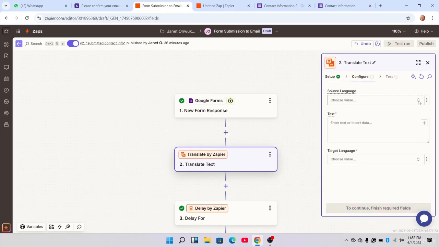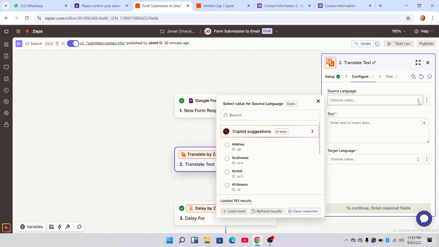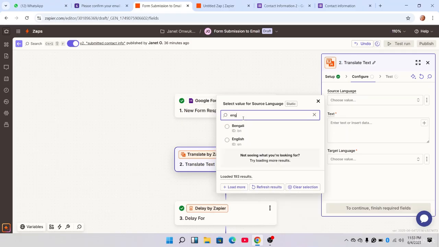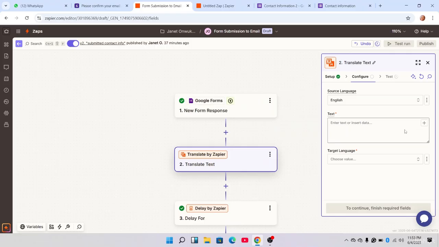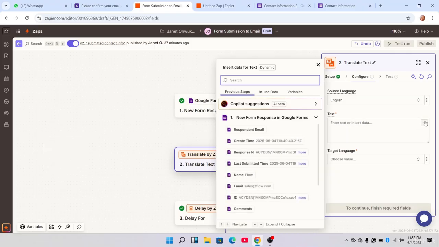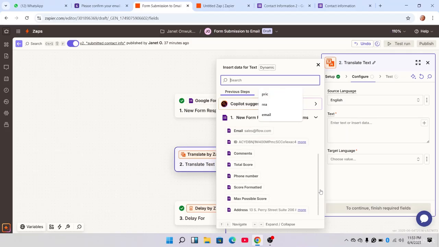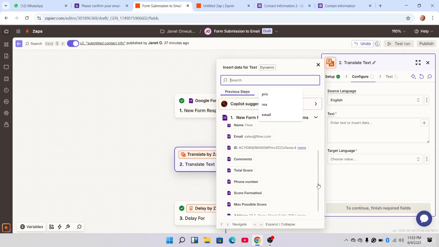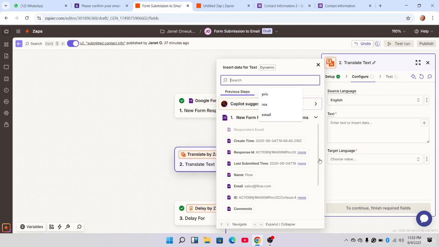Source language. What is the source language that this text is coming in? It is English. The information here is in English. Then the text. Which text do you want to see in a different language? Let's use the email body. You know the email body is in English.